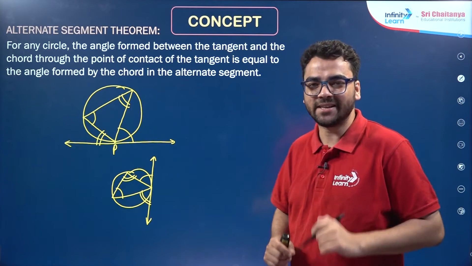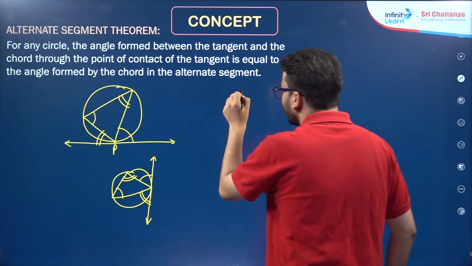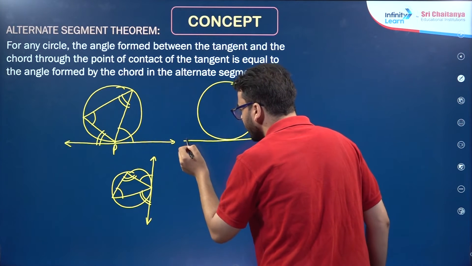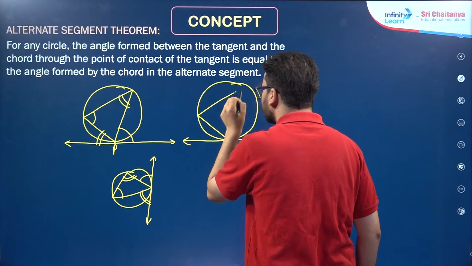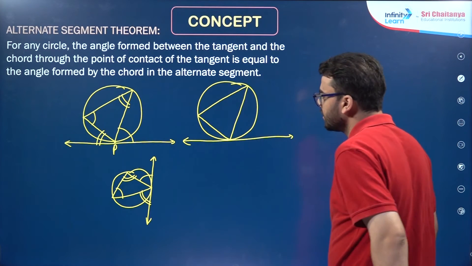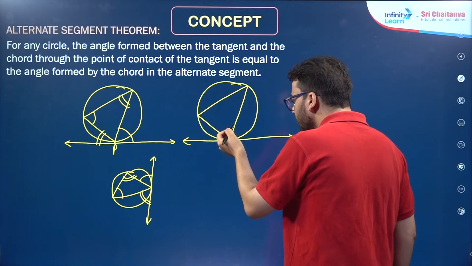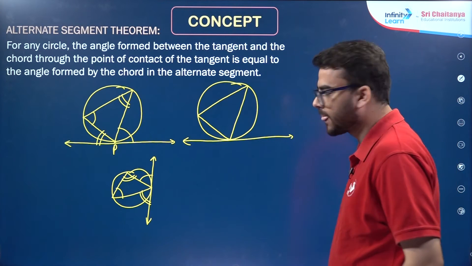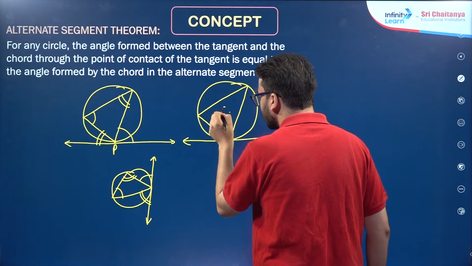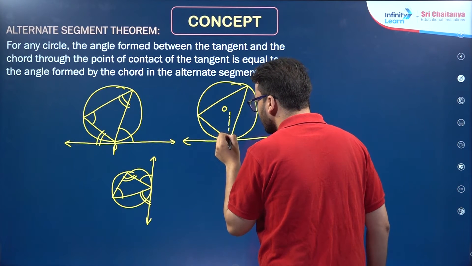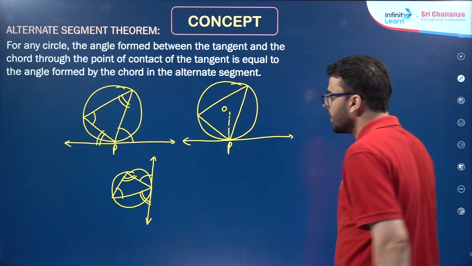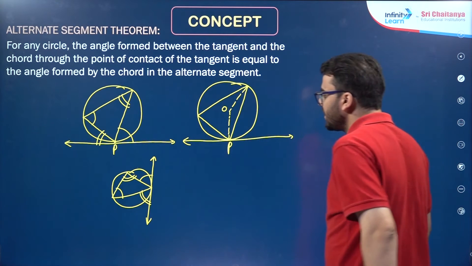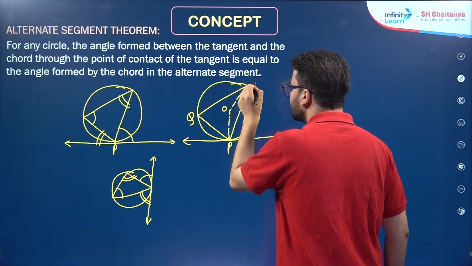Let's prove it — the proof is pretty easy. I have a circle and I'm taking a tangent at a point. Using this point I'm making a triangle. We have to prove that this angle so formed is equal to this angle. For that we need to do a construction: from the center of the circle, join this point. Suppose this point is P, and then join this as well. You can name the triangle as P, Q, R.